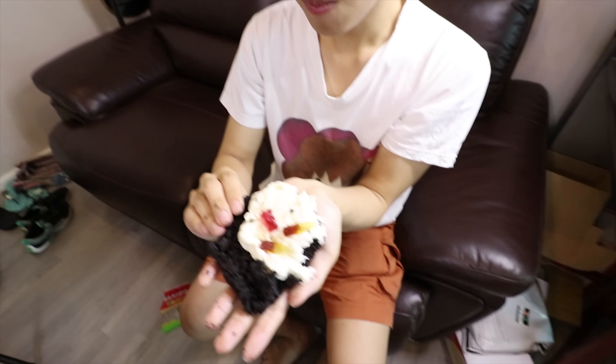Now we are going to make our pizza cheese. This is Oreo cream from inside the Oreo cookie. Now we are going to put the marshmallow inside - 1, 2, 3, 4, 8, 9, 10 marshmallows. And we are going to put 1 tablespoon of cornstarch. We are going to put this in the microwave for about 30 seconds.